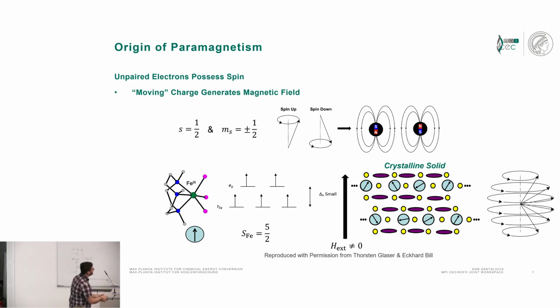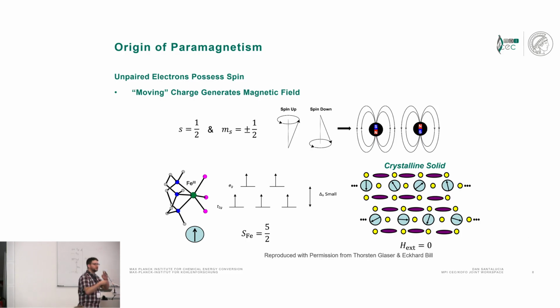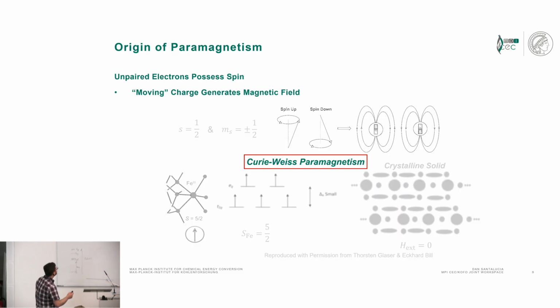And so you get this net overall vector that points this way, which means that you have a magnetic dipole in your solid, and so now it's going to interact with an external magnetic field, right? And with a paramagnet, as soon as you turn off that field, the spins go back to thermal equilibrium and just point again in whatever direction they're going to point. But that's physically what's happening, right? This is also a magnet. It's taking all these magnets from the electrons and being a magnet as a molecule, okay, but a paramagnet specifically.